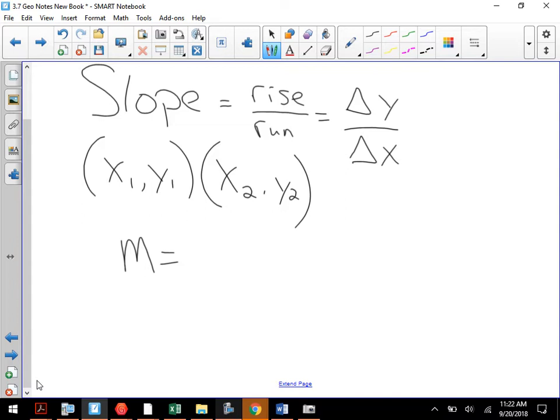Think about this. When you take a square root, for example, what is the square root of 36? 6, or negative 6. Square root means what are two numbers that are exactly the same that you multiply together to get 36? Well, 6 times 6, or negative 6 times negative 6. There are no two numbers that are the same that multiply together to give you a negative value, because they have to both be positive or both negative. So in math, you may have seen this before, where you got down to x squared equals negative 12, you would just say no solution, because you couldn't take the square root of a negative.